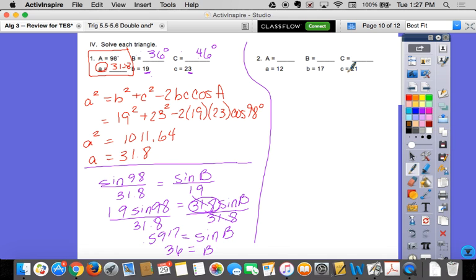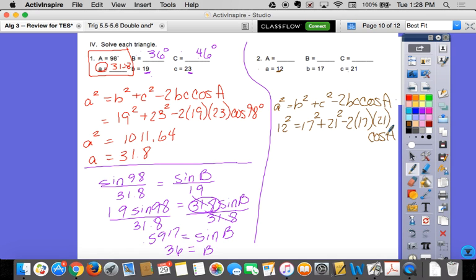I'm giving you three sides. If you have three sides, you only have one option, law of cosines. So which one are you going for? If you use the same rule that we did before, go with the smaller one. So a squared equals b squared plus c squared minus 2bc cosine of a. Okay? 12 squared, 17 squared, 21 squared. I'm just going to have to wrap around. Cosine of a. So you're going to type 12 squared and subtract out 17 squared and 21 squared.